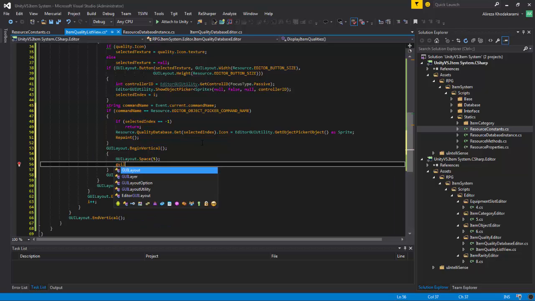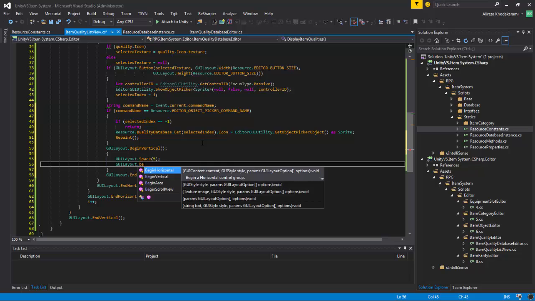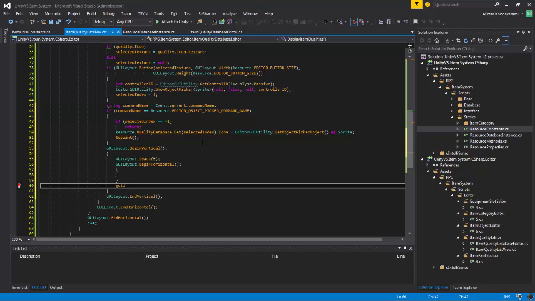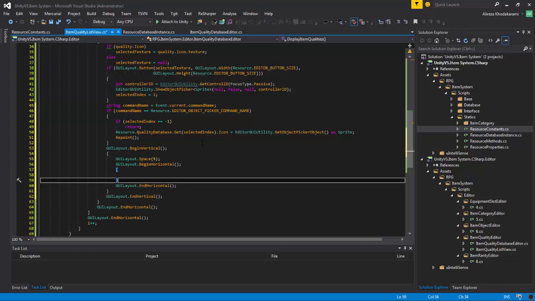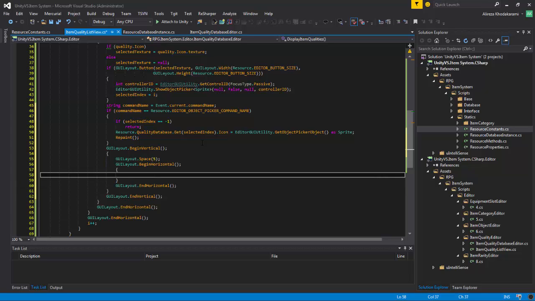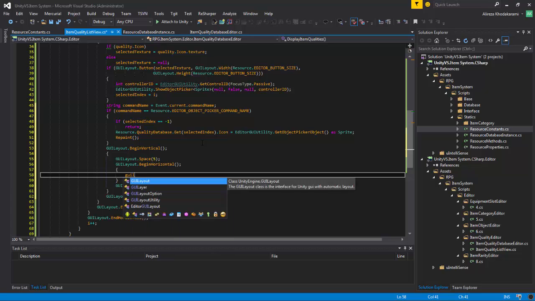We say GUI layout dot begin horizontal and GUI layout dot end horizontal. I use this format whenever I want to show a label in front of a control, because in many controls you can assign a label, but you don't have control over its width. This way I have total control over every aspect of it.